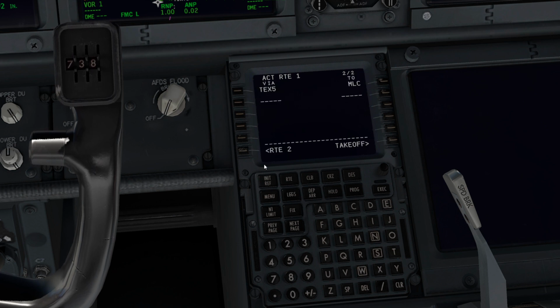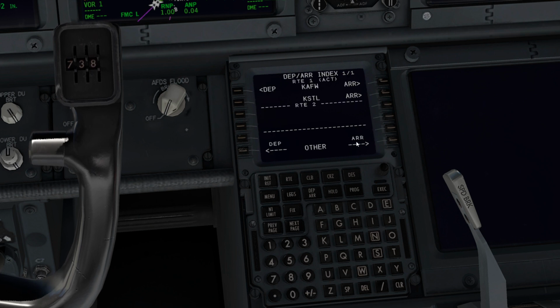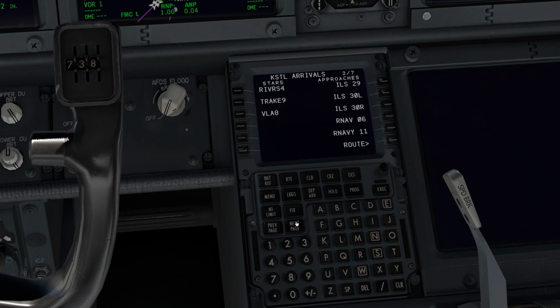RTE, next page. And then go into J105, which will take us to Club. And then from Club, we're going direct to SGF. And then from there, we're going to departure and arrivals, and what's our landing runway? We need 30 left. Just taking the Coupe 1.